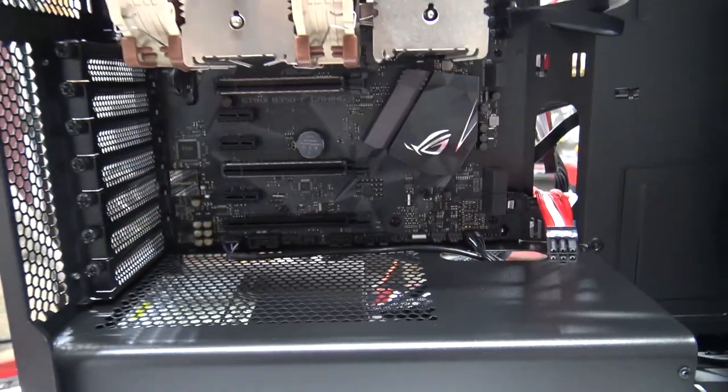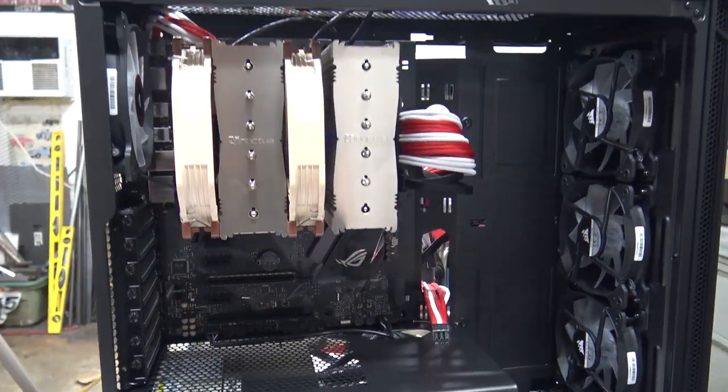Now I can continue on wiring up everything, throwing the graphics card in, and we can get closer to seeing this thing boot.